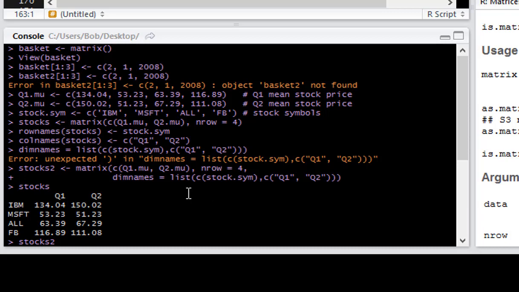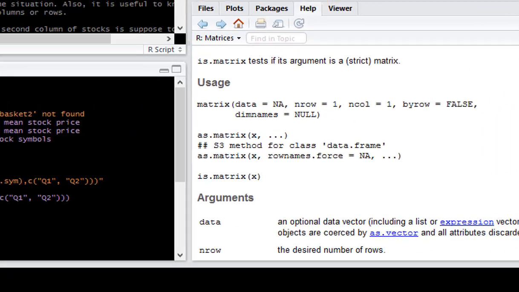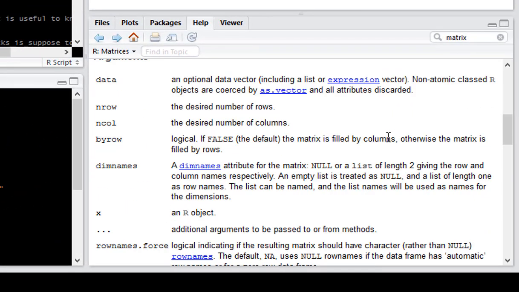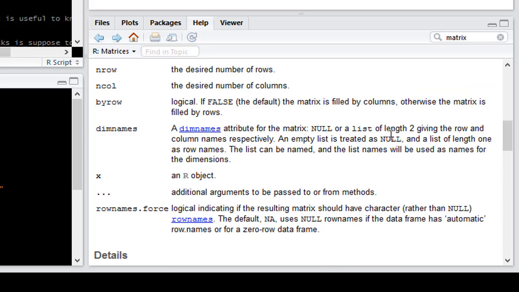And I knew to use list because if we return over to the help menu and scroll down to locate the information about the option, notice that it says that an empty list is created as NULL and a list of one as row names. So it's indicating the structure that is necessary to use this as an input. In another video we will cover the structure of lists, but I just wanted to make mention of this before concluding the video.